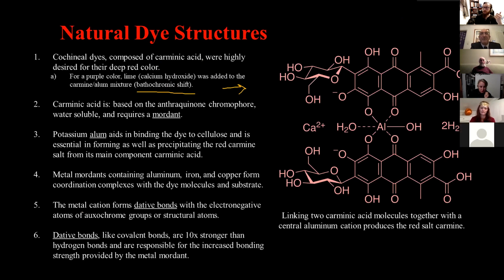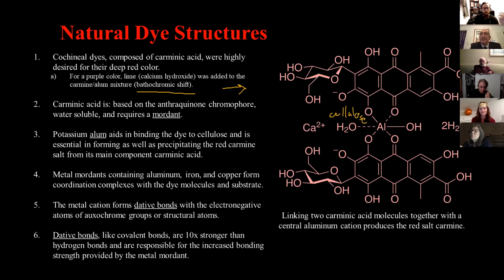So carminic acid is based on an anthraquinone chromophore, and that's the core of this molecule. And it requires a mordant to bond to a substrate. So the potassium alum acts as a mordant and aids in bonding to the substrate. So if we look at this aluminum here, that's from the alum and potassium alum, it's acting as a coordination ion, or it creates this coordination complex that is connecting these 2 carminic acid molecules, and where this OH or this H2O could actually be cellulose. It could actually be bonding to cellulose with either one of these bonds here. So it has 2 sites available where it could bond with your substrate.